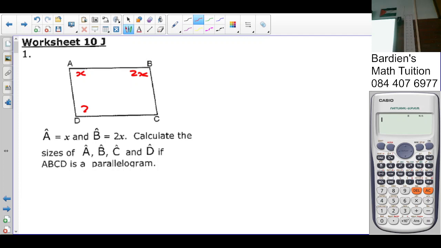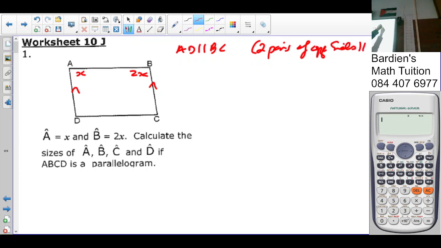So for this to be a parallelogram, 4 things come to mind. At this point, you should know them already. The one I'm interested in is the fact that those two lines are parallel. If those two lines are parallel, I can go with co-interior angles. However, since parallel lines are not denoted on the diagram, I need to state it. So I say that AD is parallel to BC. Why? Because two pairs of opposite sides are parallel in a parallelogram.